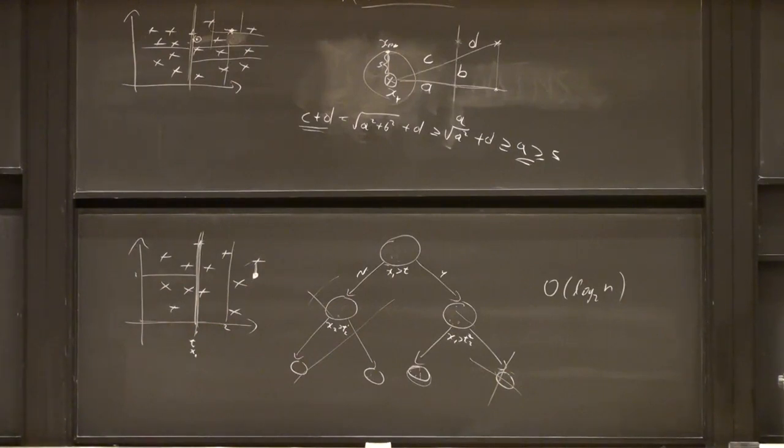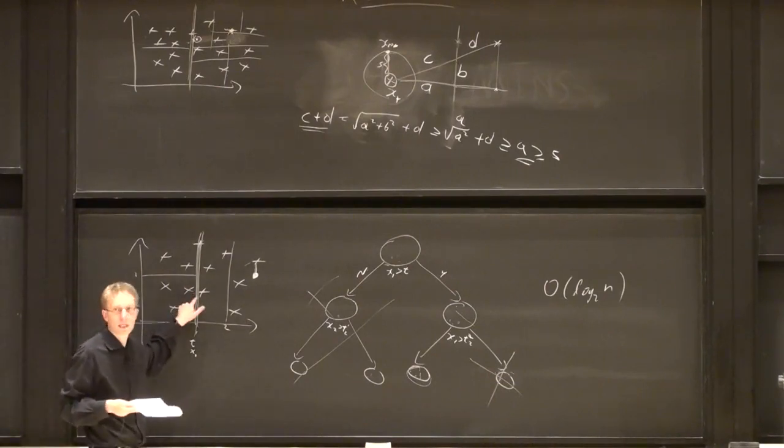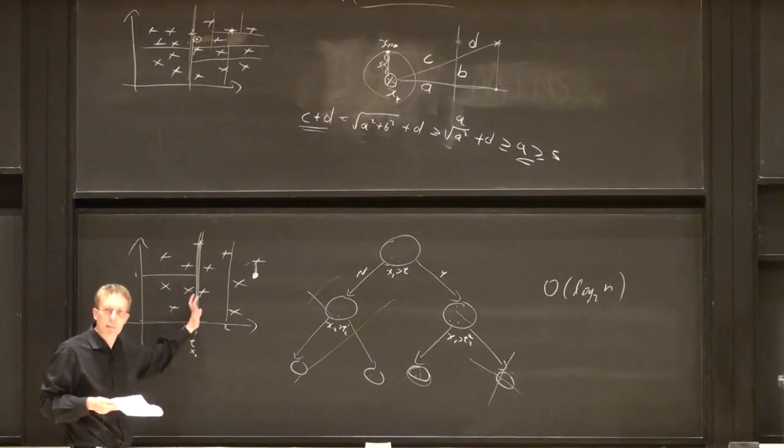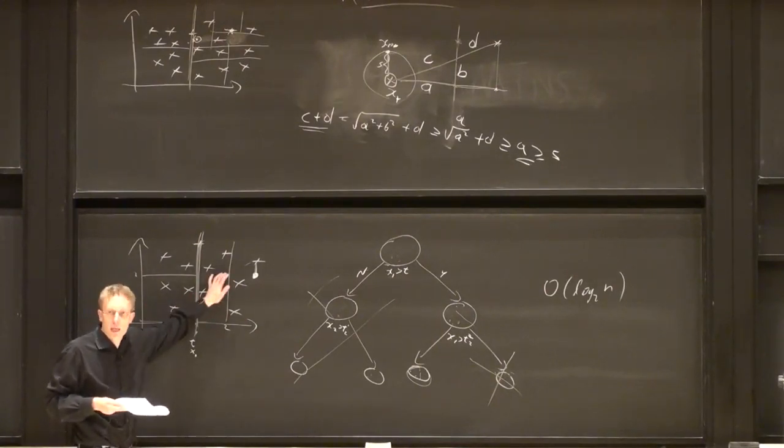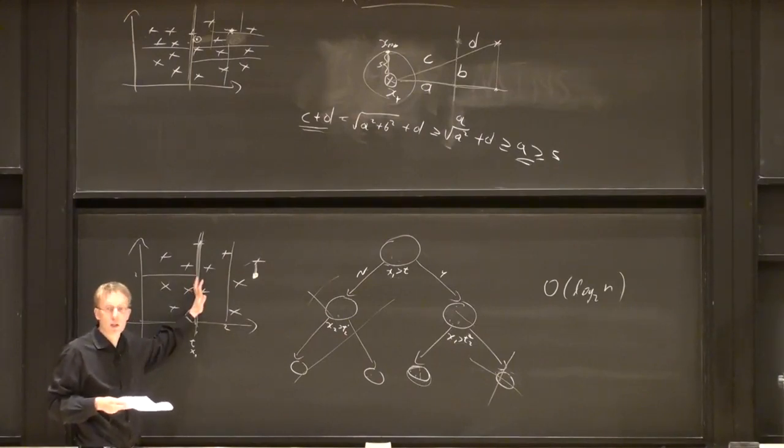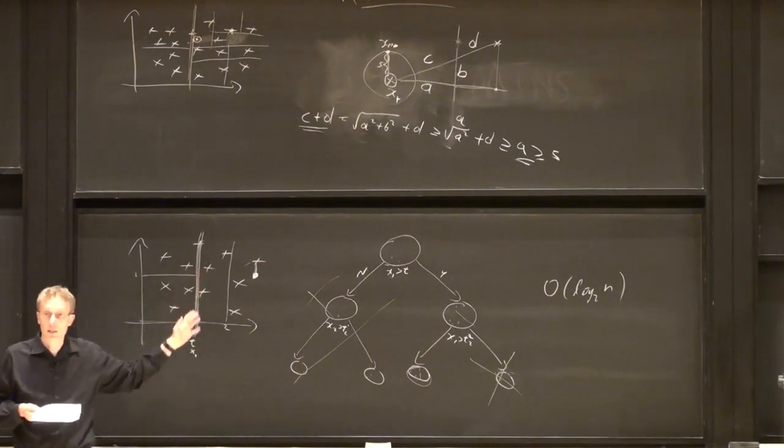Yeah? Every level we are only looking at one dimension of the data. How can you ensure that considering only one dimension is still close? Well, you're basically bounding, right? He's saying you're just looking at one dimension when you look at this wall. But that's enough. If in that dimension you're already that far away, then looking at the other dimensions, you can only get further away. So if you're already too far away in that one dimension, then I may as well not look at you. Okay, does that make sense?